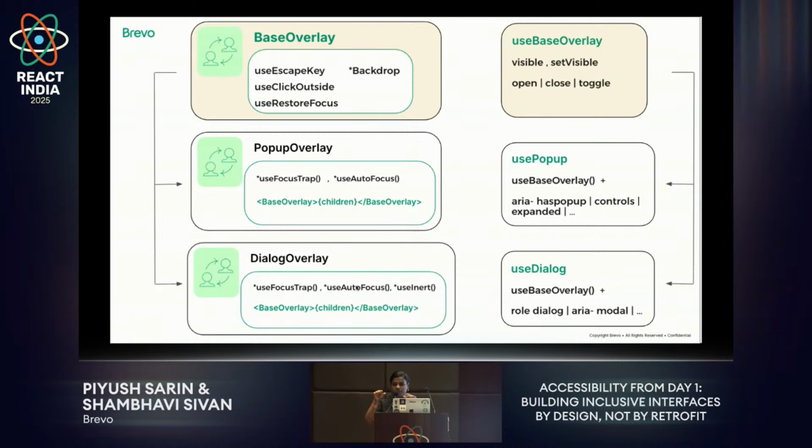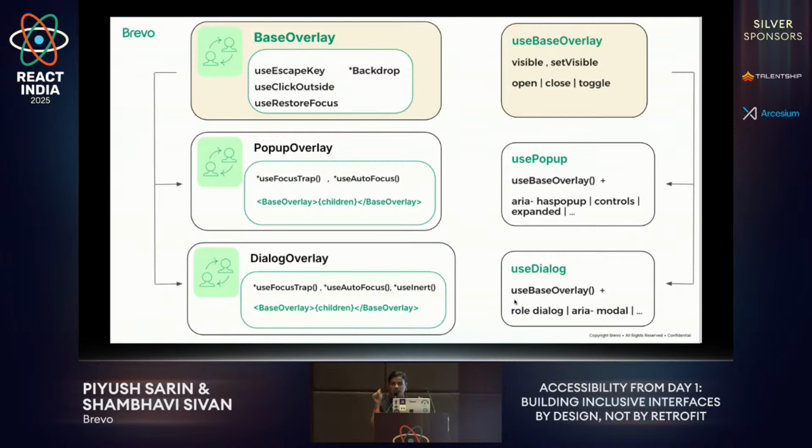So useAutofocus is something optional. When you open an overlay, you might want to have the first interactive element focused automatically, but this is based on use case. So you can have it as an optional behavior written in a separate hook again with normal JavaScript. Now for the dialogue, again, we have a separate hook for the ARIA state.